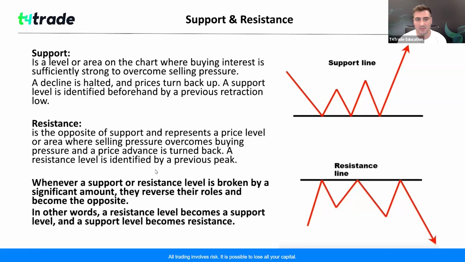So a resistance level is identified by a previous peak. So you can see a visual illustration here, completely the opposite. You see price action rising to higher ground. For some reason, traders or the bears in this kind of case are not allowing the bulls to continue their advance, and they push prices to lower ground. The bears are taking once again direction. They take the initiative and reattempt to go ahead at this kind of level. They fail. They move backwards. Another attempt, the third attempt, they fail once again for some reason to break above this level. So you mark that as an important area that may play a role in the near future.